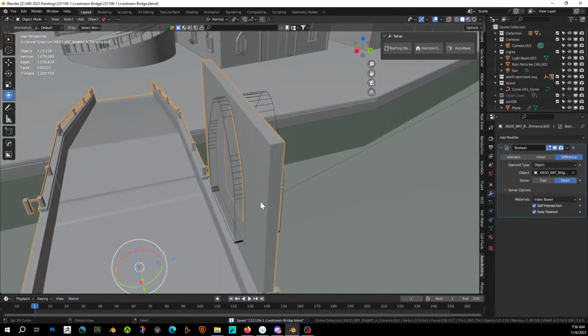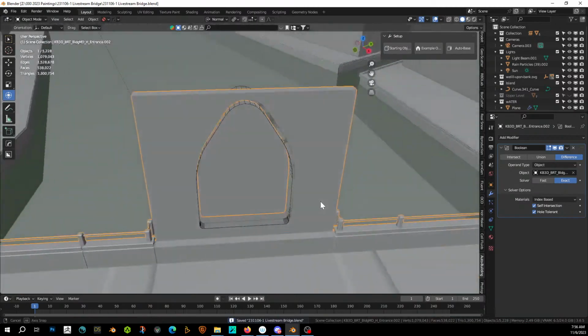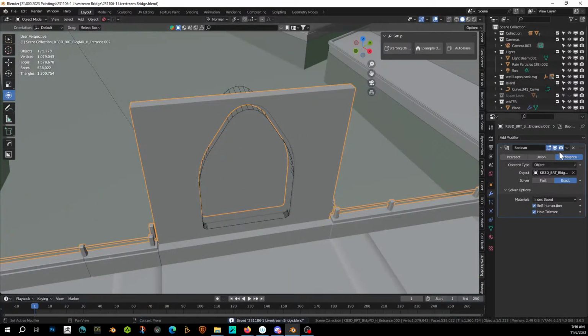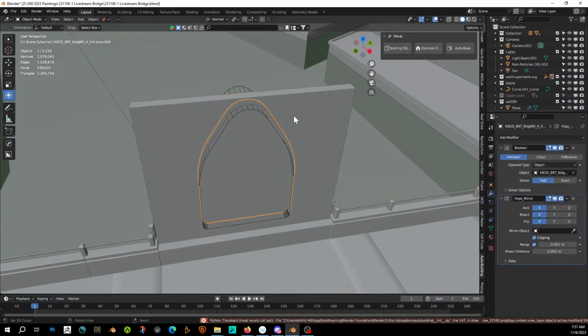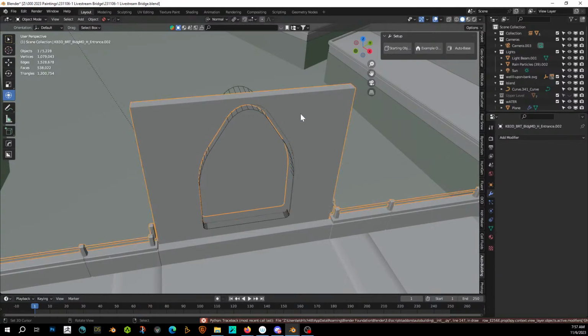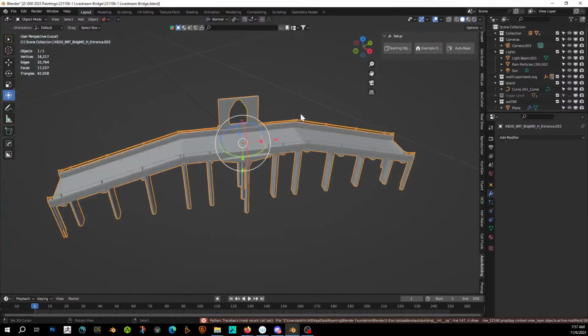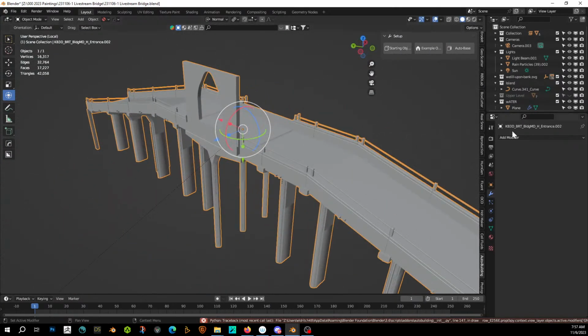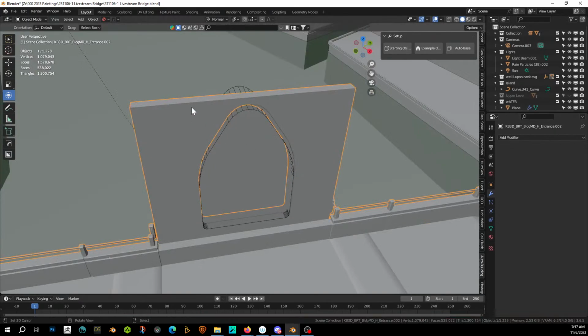Control save. Now, let's just see what happens if I apply this. So at least give me the edges. Solo it. Oh, it's there. Something's just... Did I still have another object? Weird.